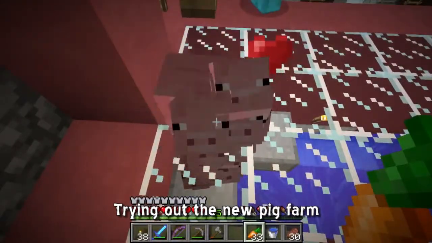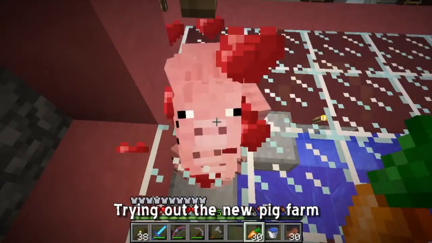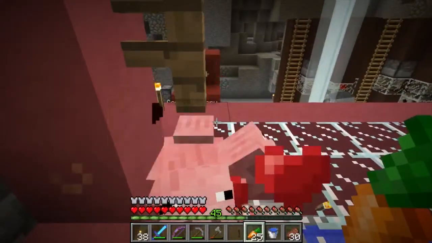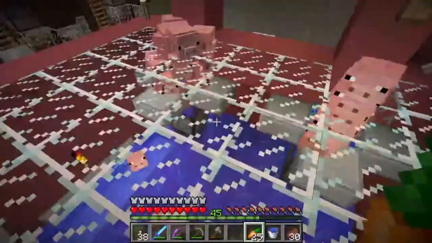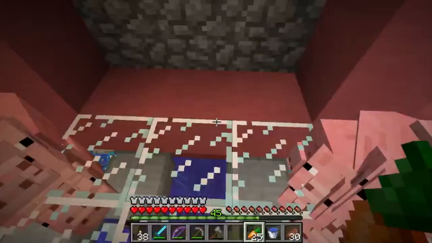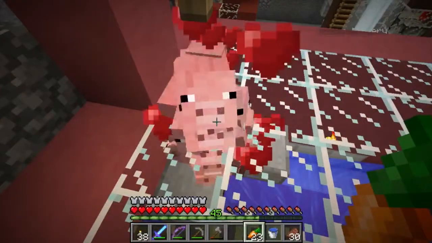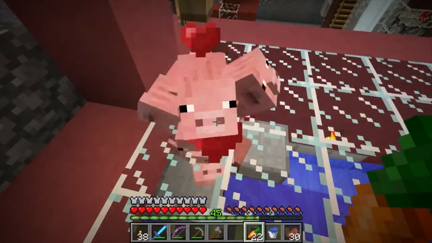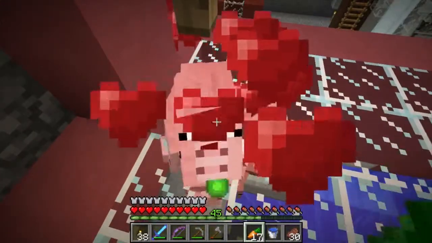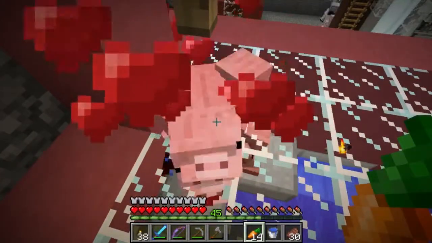Ow. Whoa. Fork? What the hell? What's hitting me? What's happening? Oh, what the hell? You're full of arrows for some reason. There's a skeleton standing right on top of the fucking beacon. Oh, for crying out loud. Where the piss did he come from? I have no idea. That's weird. Guess that cave isn't completely secure, huh?